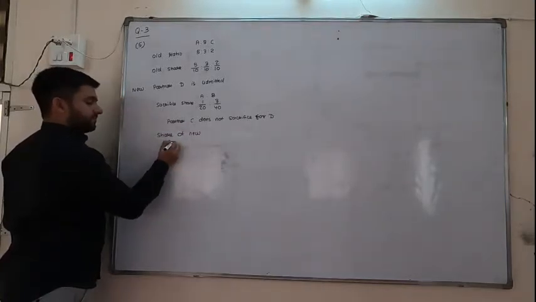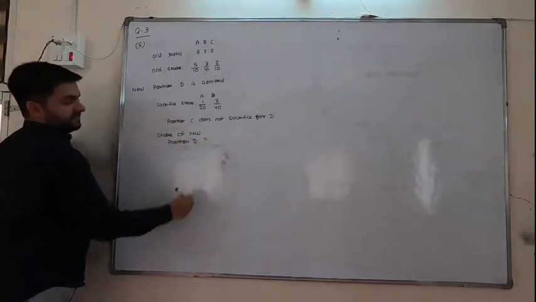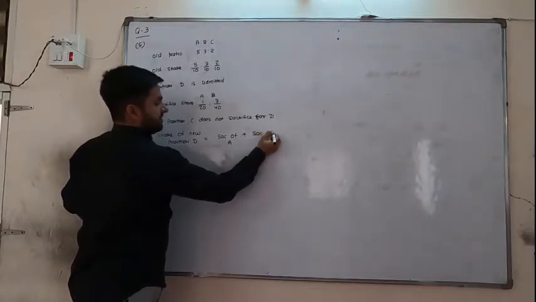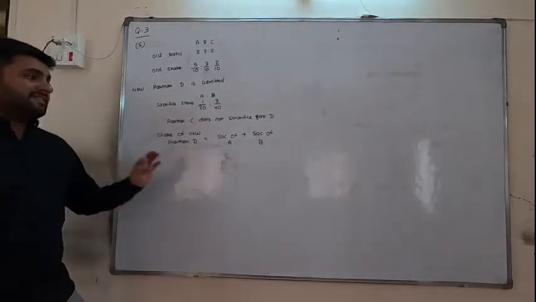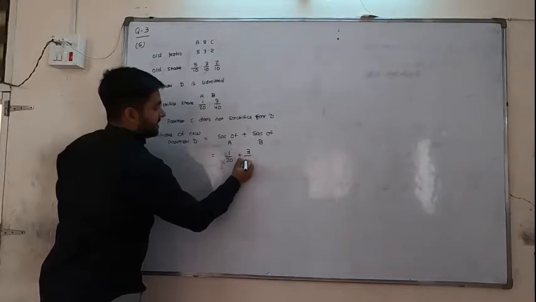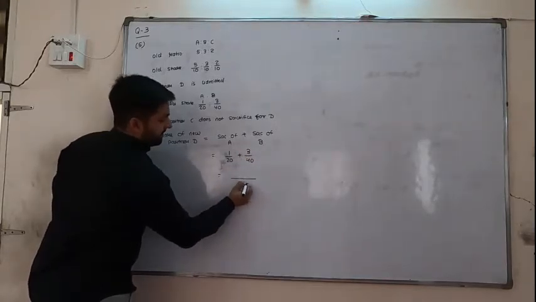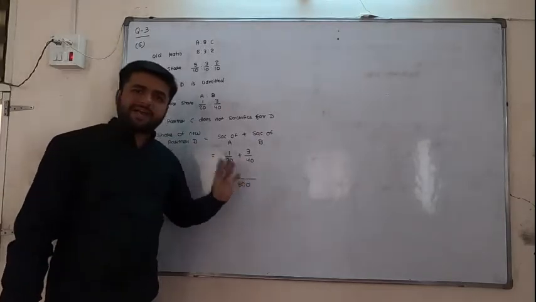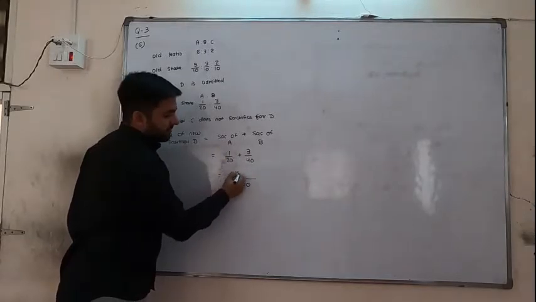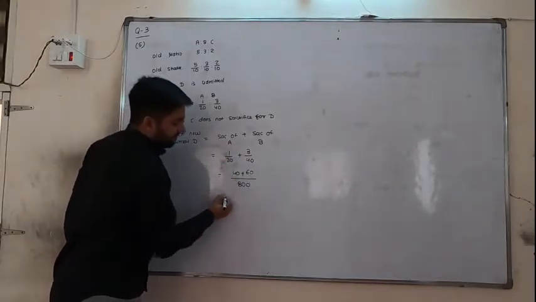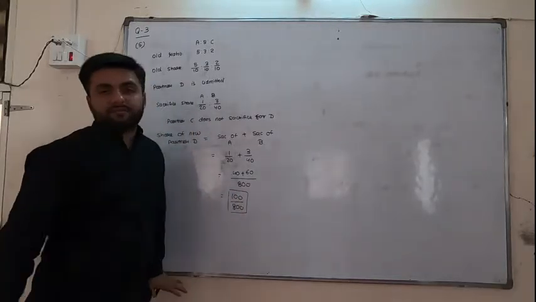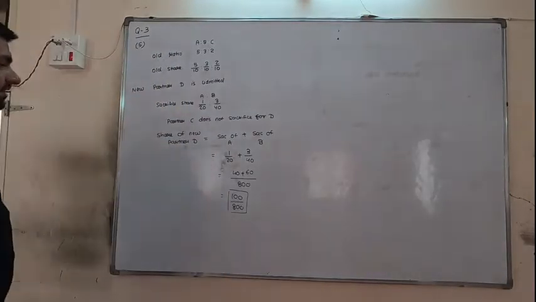Share of new partner B is equal to sacrifice of A plus sacrifice of B. As you know that C is not sacrificing, so C is not added here. 1 by 20 plus 3 by 40. 40 twos are 800. Let it be 800. Don't cut or don't multiply directly. Okay. My method will be simple. First make multiplication, then make cross multiplication. 4 ones are 40, 2 threes are 60. 100 by 800. Or if you want, you can make 1 by 8, but I think it's okay.